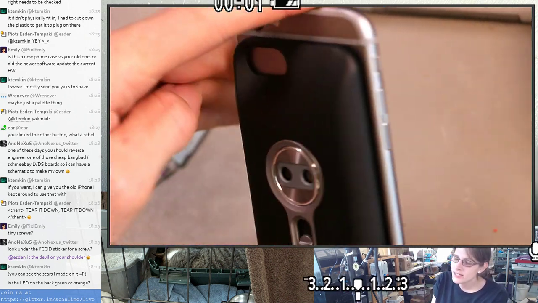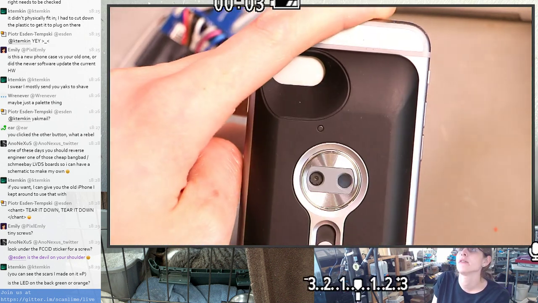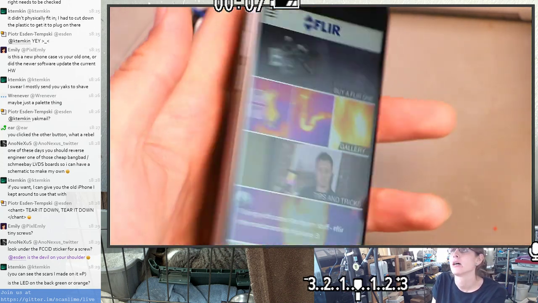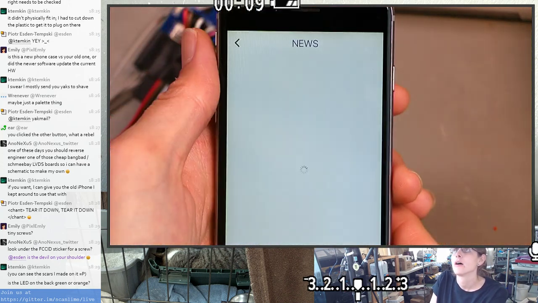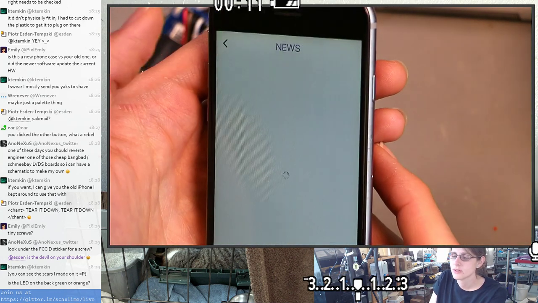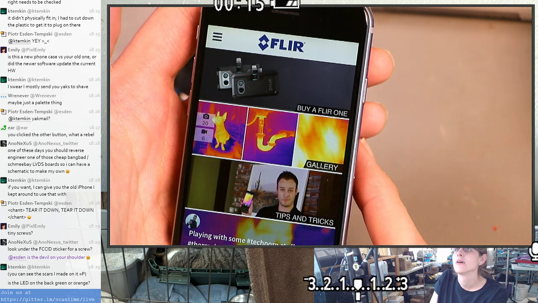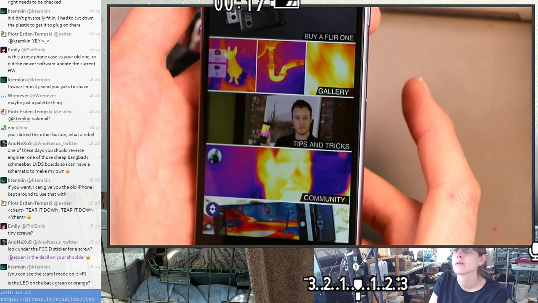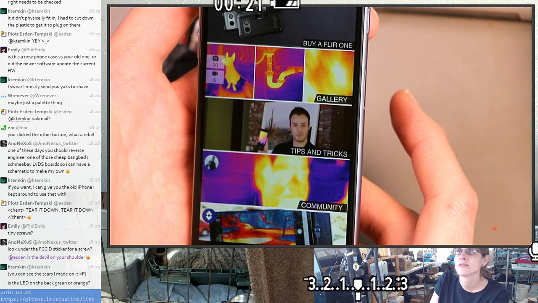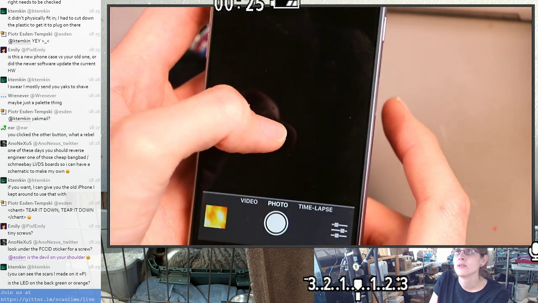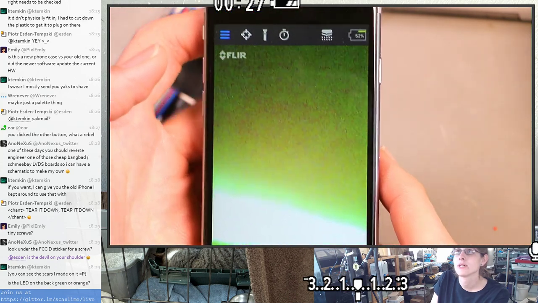Oh, an LED on the back. It is green right now. And blinking. News? Who is giving me news? Okay, I'm holding the lever again. That was unrelated. That dude with the tips and tricks, I don't know if he's gonna help us.